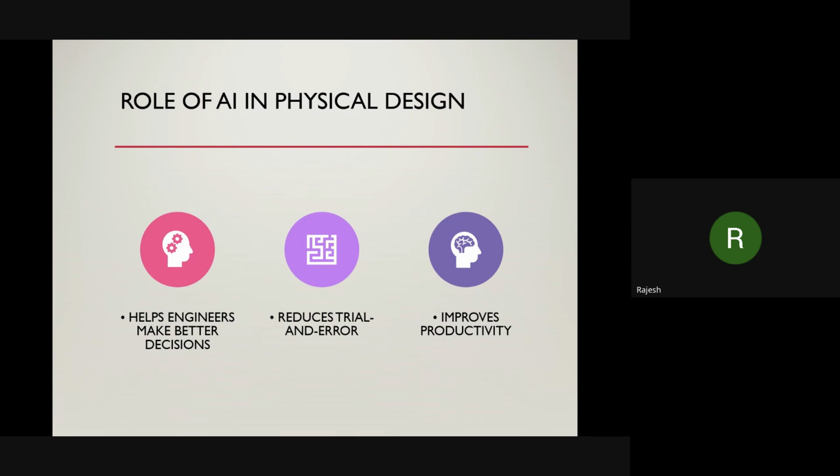What is the role of AI in physical design? In the sense that it makes better decisions. Suppose I told everything is repeated. Suppose you found an issue in the routing stage at the last stage, and you have to go back to the first stage. This repeated process will be there, right? We can call this trial and error. There won't be any specific rule to design here. You have to follow the rules, but if you face an error again, you have to go back and make a trial again. That is the trial and error method. Whatever we are following is the trial and error method only. Because of this AI, we can reduce the trial and error method and improve the productivity.